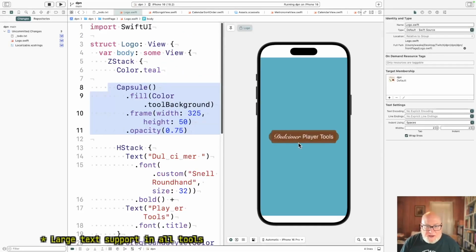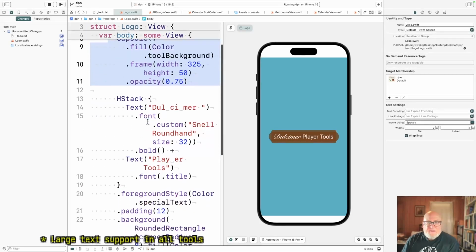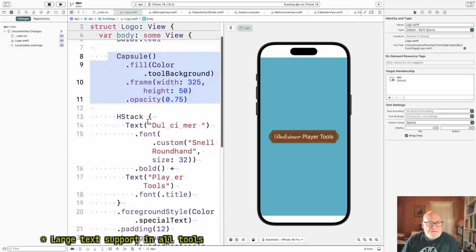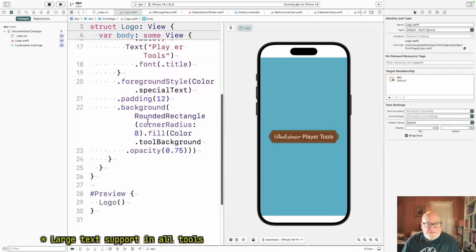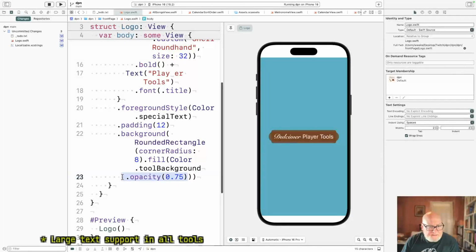He's a very different brown. Maybe I take off this opacity for a bit. Yeah.